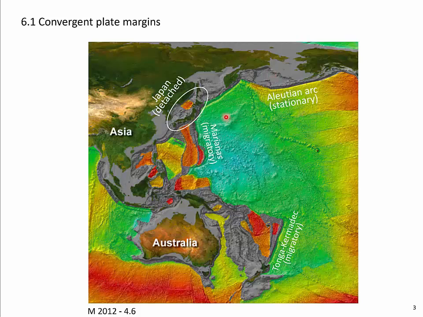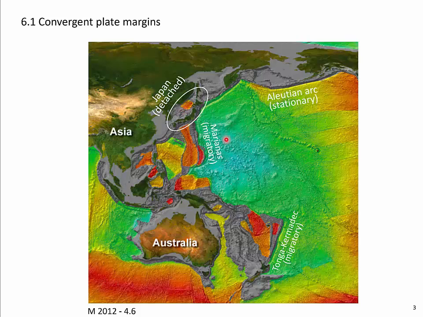Then we have a detached setting here. In Japan, the Japanese islands are in fact continental crust that were once connected to the Asian mainland, and back arc spreading has formed here the Sea of Japan, and we can see here in the orange colors a young oceanic lithosphere has formed. At the moment there is not much back arc spreading taking place in this area, but we can see historically that was so. And we see here oceanic lithosphere that is only a few tens of million years old.